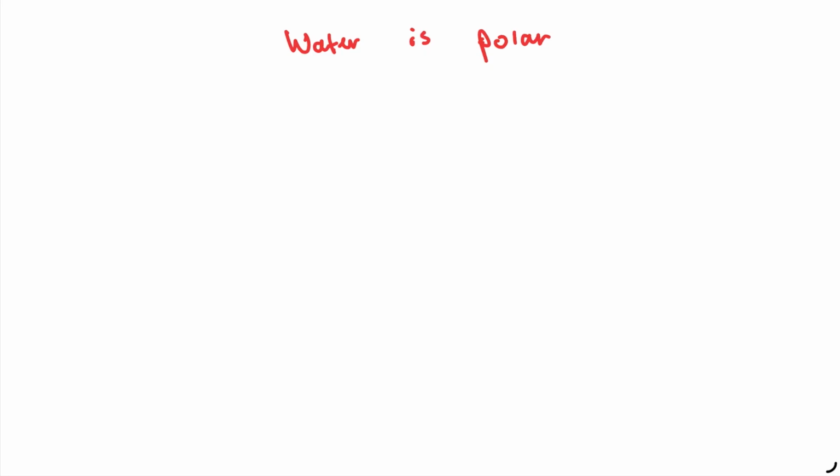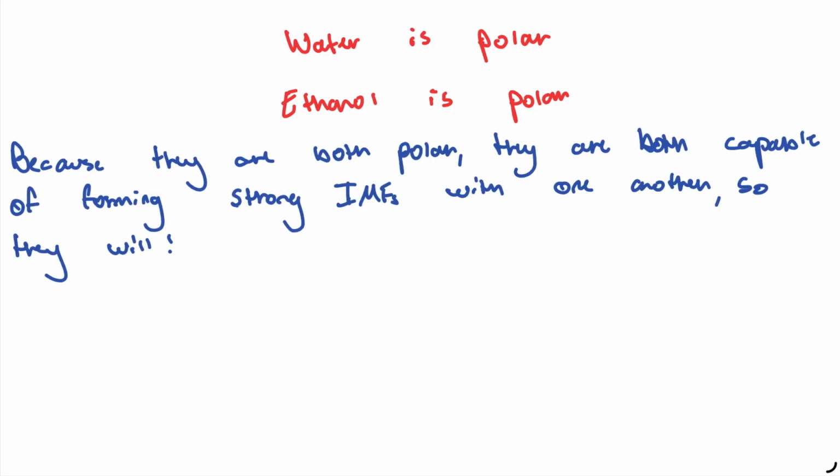If we introduce another very polar solute into water, such as ethanol, it will readily dissolve. Because again, they are able to form new and very strong intermolecular attractions with one another, which overcome the original forces holding the solute together. So again, just to summarize, because both of these molecules are polar, they are both physically capable of forming strong intermolecular forces with each other, and so they will form these forces, and the formation of these intermolecular forces between water and ethanol molecules is what it means for something to actually be dissolved. For something to be dissolved, it means we are forming intermolecular forces between our particles.